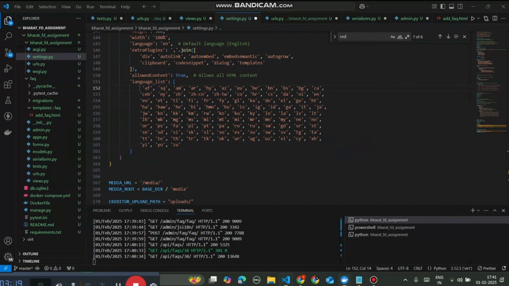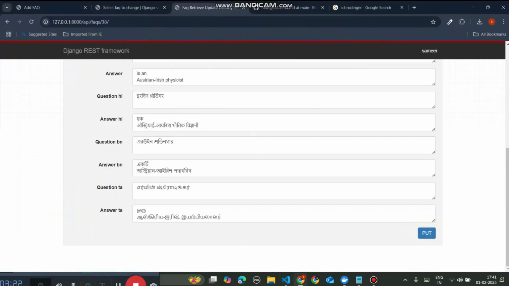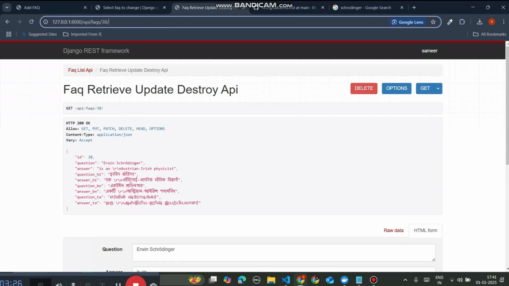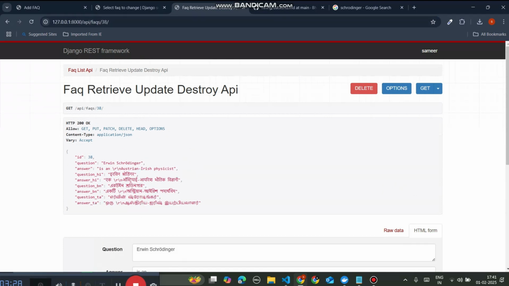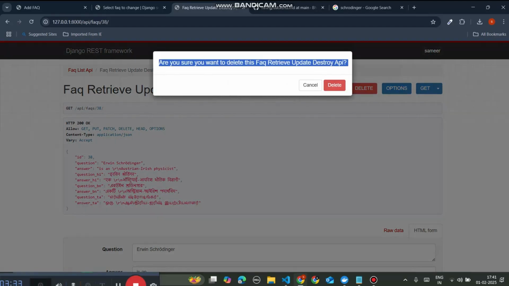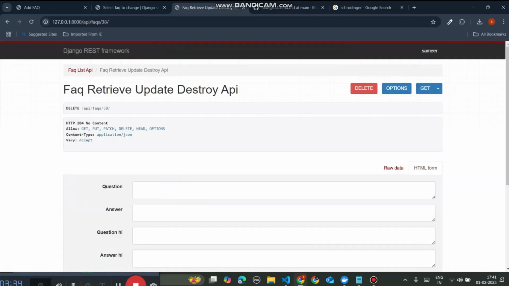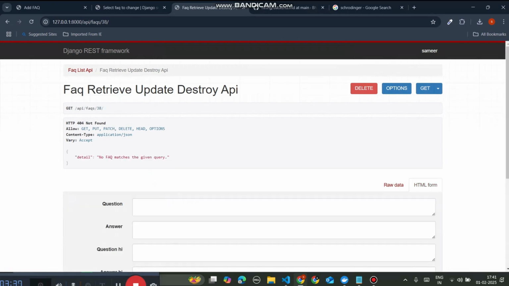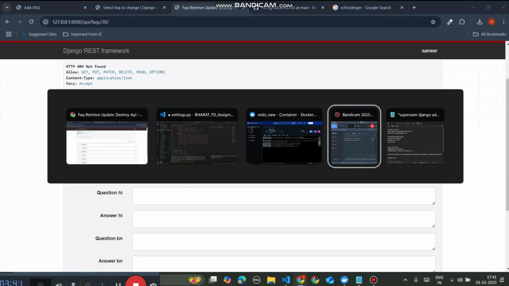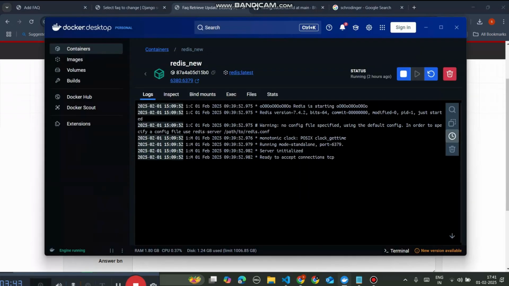For now, we can also perform CRUD operations based on the REST API that was discussed in our project. So we can delete this. It was asking for confirmation: do you want to delete? Yes. Now if we check for the update, we don't see anything here, so it means that it is deleted. And this is our Docker file.